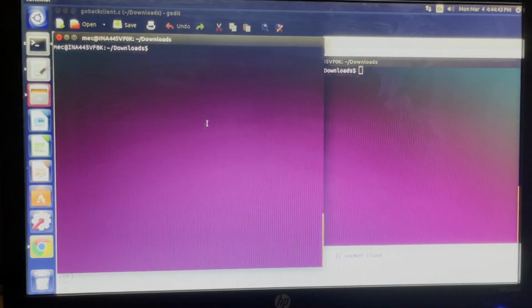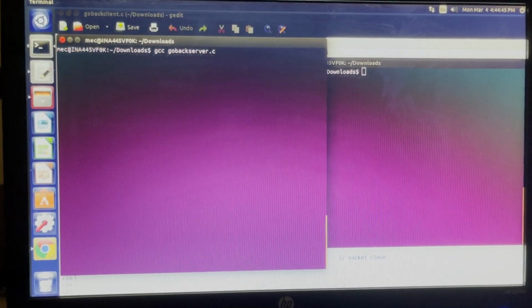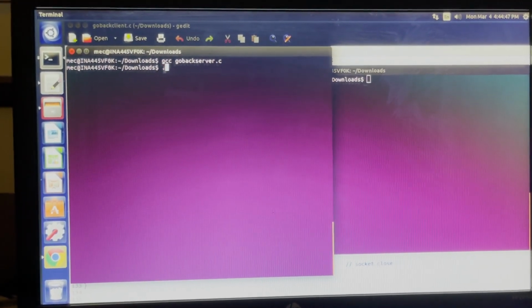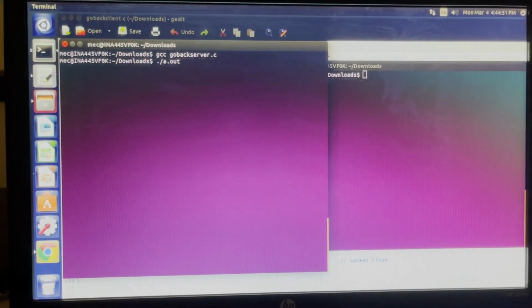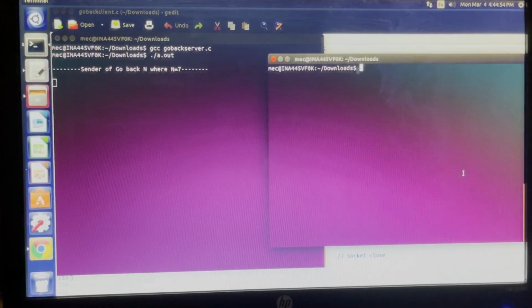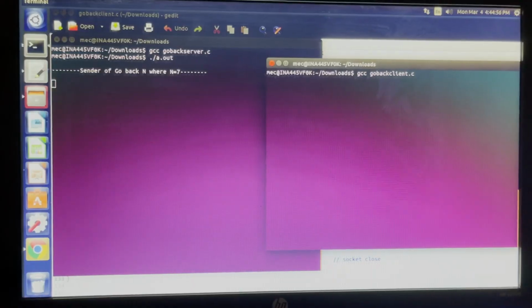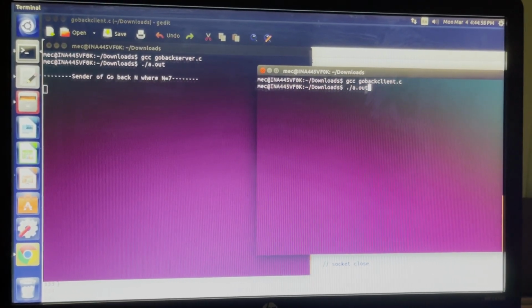Now we'll run the programs. Before that, we'll compile to see if there is some kind of error in it. So we compile and run the go back server program. Next, we'll compile and run the go back client program.